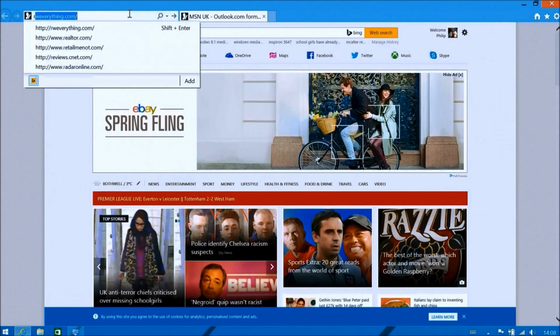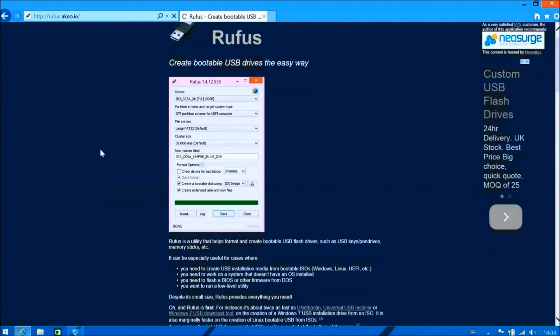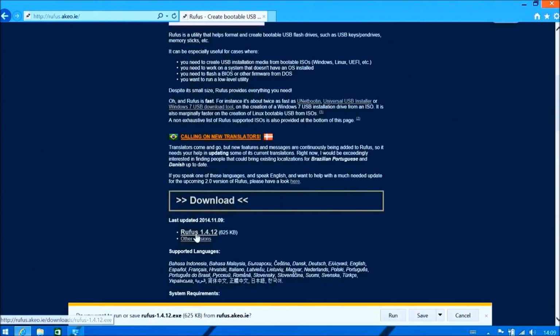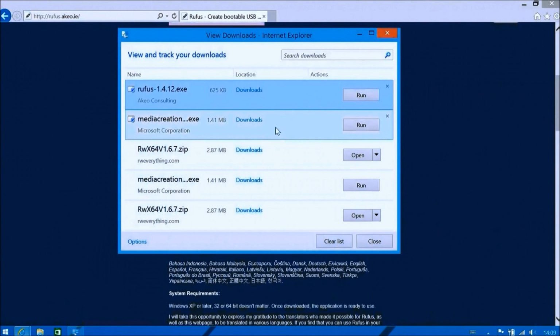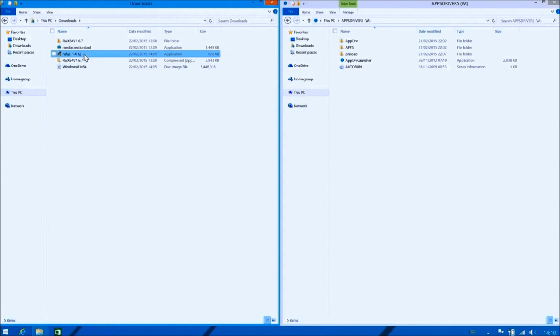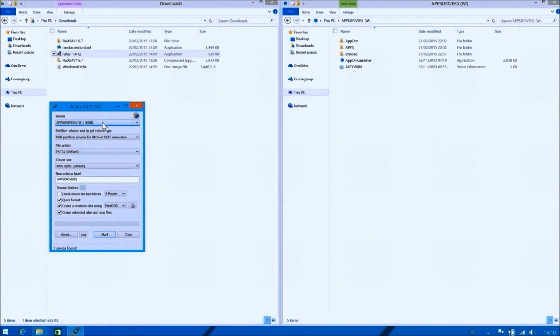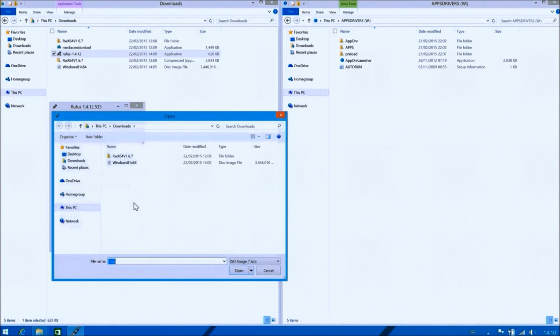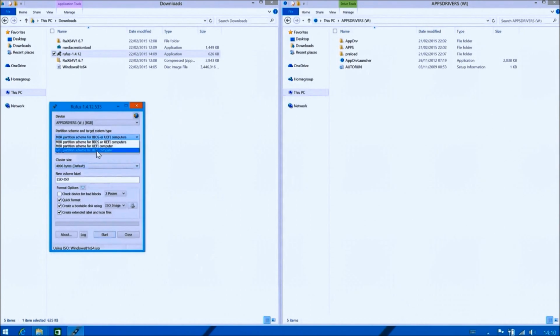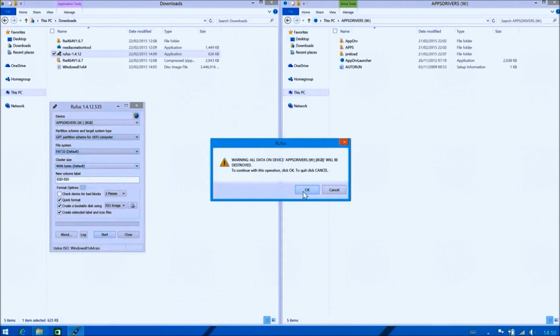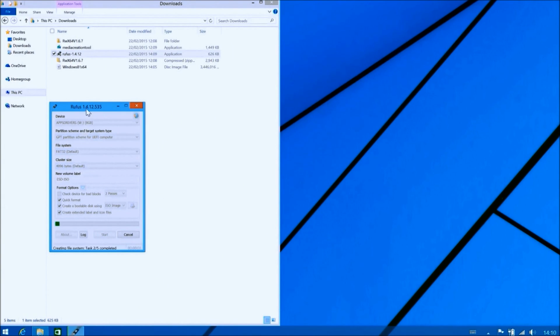And now that we have the Windows 8.1 ISO, we'll need a utility to convert it to a bootable USB. And I recommend using Rufus for this. So I'm just going to save it, and it will also be in downloads. Rufus doesn't have an installer, but you'll need to accept the user account control to run it. The first thing we need to do is check the device at the top, and then load the Windows 8.1 ISO. And what we want to make sure is that we have the GPT partition scheme for UEFI computer, and the file system has to be FAT32. Once we have these options selected, we can select Start, and Rufus will create the bootable USB.